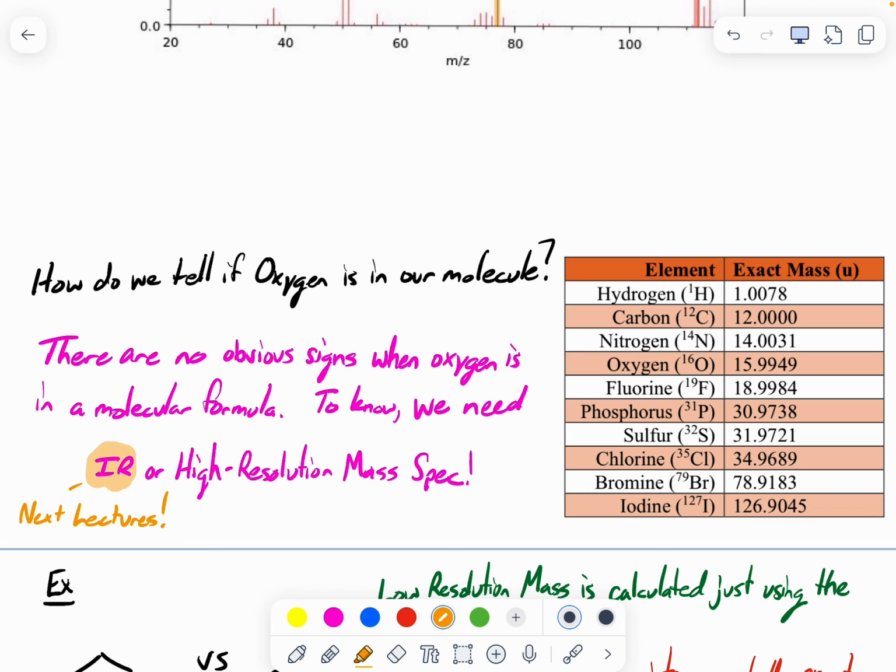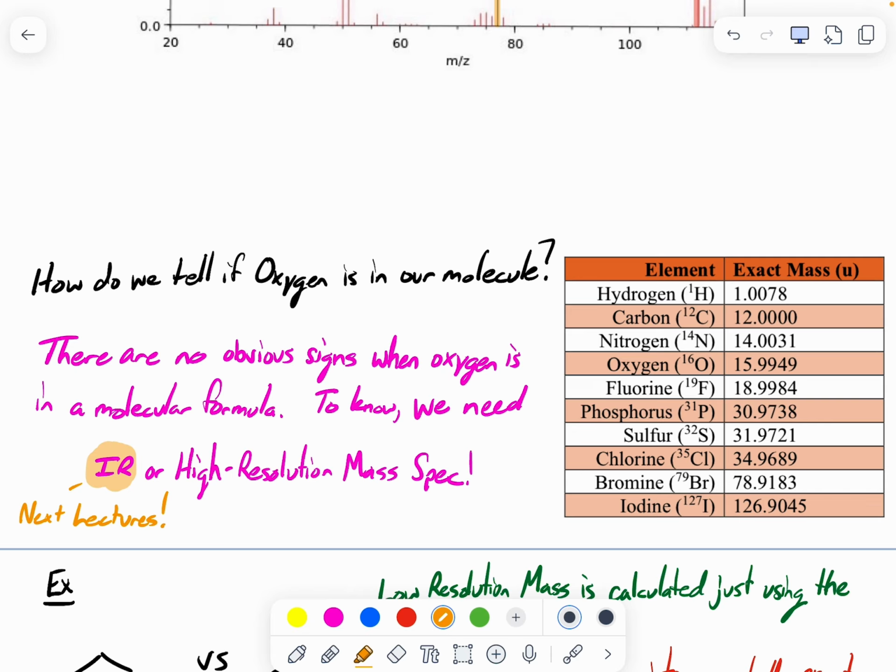Take, for example, pairing it with IR. If you have an IR of your molecule, which is the next lectures after these, you can immediately tell if there's an oxygen there, right? It's very obvious every time you have an IR because you have carbon-oxygen double bonds that show up right around 1700. You have your OH bonds that show up further down the line. So that's a great way to figure it out. If you're looking at a mass spectrum and you determine that it just has carbons and hydrogens, double check the IR. We're going to be doing that a lot next Monday.